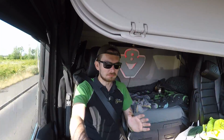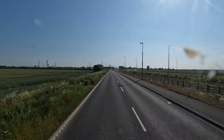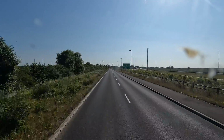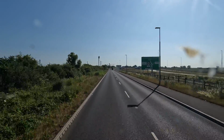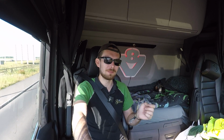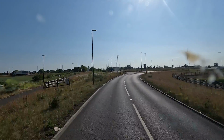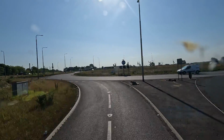And MAN, Scania, same trucking family. Both owned by the VW group, in fact. So maybe this does the same. We'll find out. I'm not willing to risk going too low just yet. A, because I'm not familiar, and B, there is another reason: I'm pretty sure our fuel cards have a limit on how much we can use, which in the past wasn't a problem. But now that the price of diesel's gone up to over £2 a litre in most service stations, we're kind of hitting that limit.